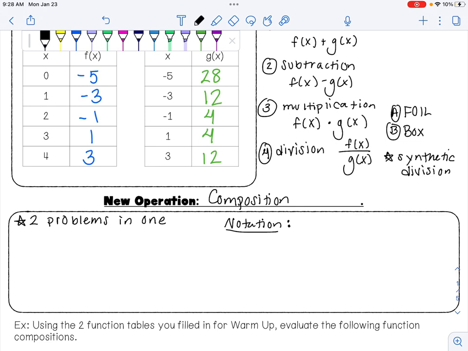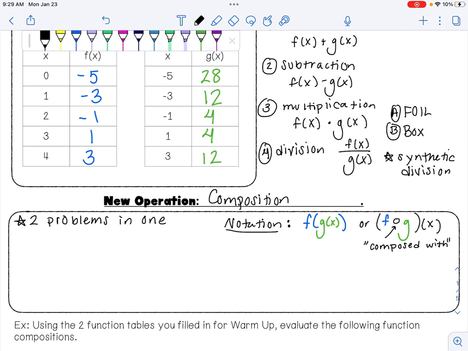Sometimes it looks like this. We're going to have one function on the outside, like f, and then on the inside we do g of x. Or it could look something like this. In parentheses, we have our two function names, f and g, and then we put this little symbol in between them, and it's just a little open circle. So it looks like the word fog. That little open circle stands for the words composed with, and then we say that we're plugging in x. So this little circle here is composed with. We read that as f composed with g of x.